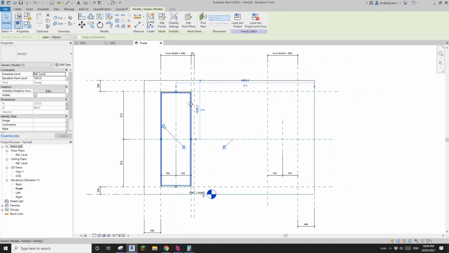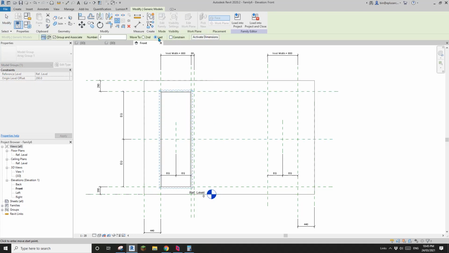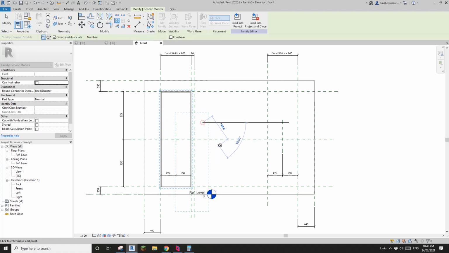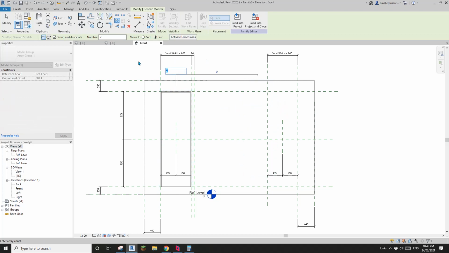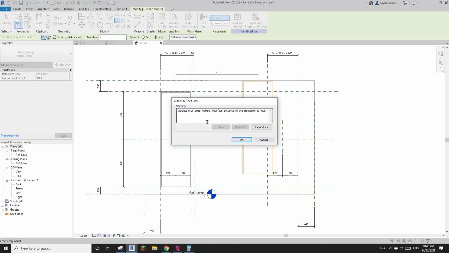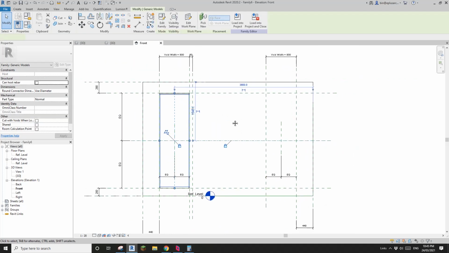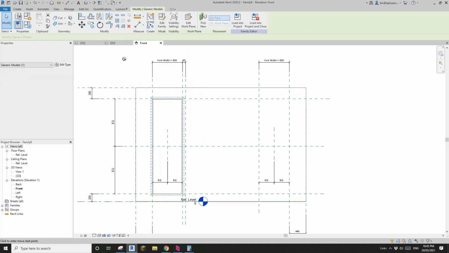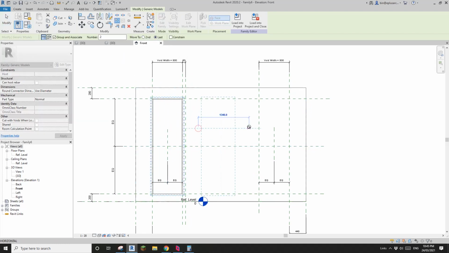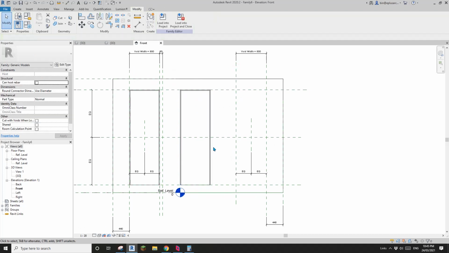Now I'm going to create an array, so AR, and make sure you use last. Okay, so I'll click here, and the second one I'll just place roughly here, and I'll just use 2. It's fine. Click it here. Instance origin does not allow, maybe because it's come off this face. That's okay. Let's try to just move it still inside this face. So AR still last. That's good. Here to here. Okay, and click. Okay, so this time it's better.